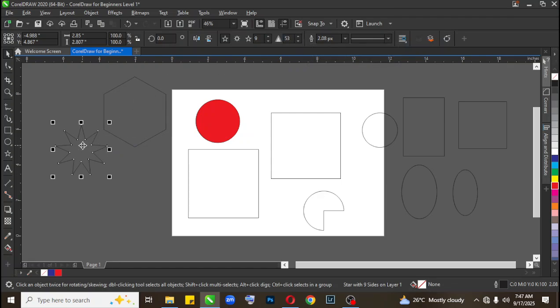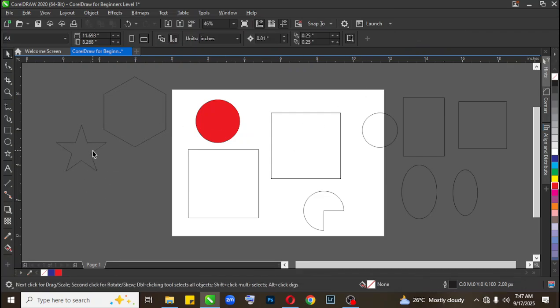So now I want to convert it to a star. This star has 9 points, or 9 sides. I don't want to waste time counting, but I can drop this down. To create the perfect star, I think I need 5 sides. So you see that?